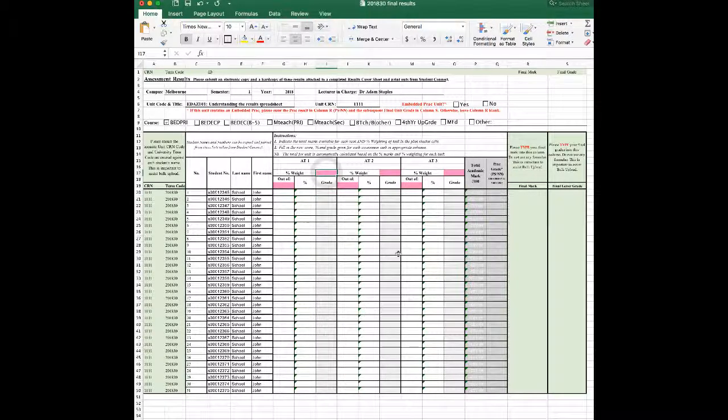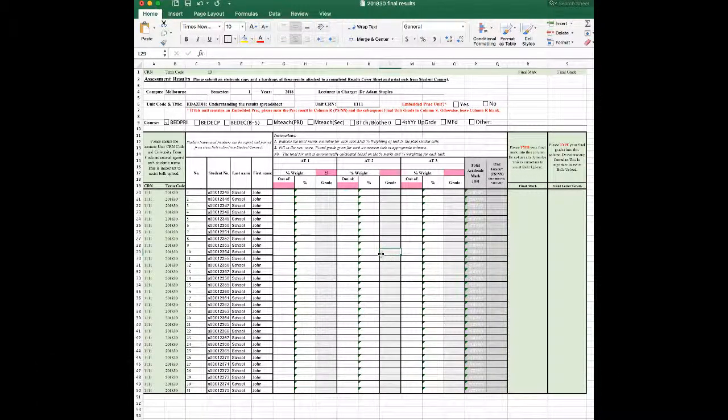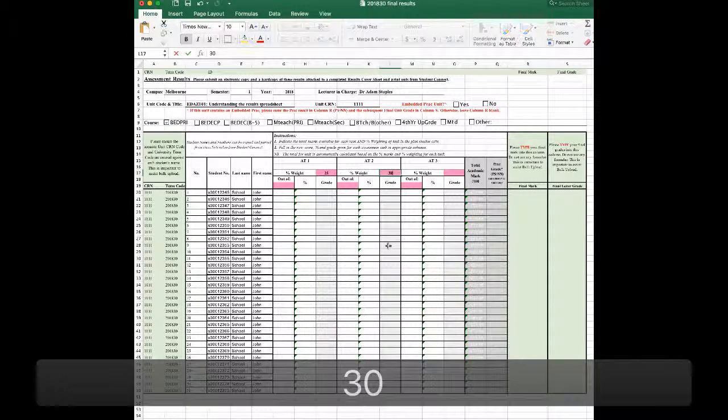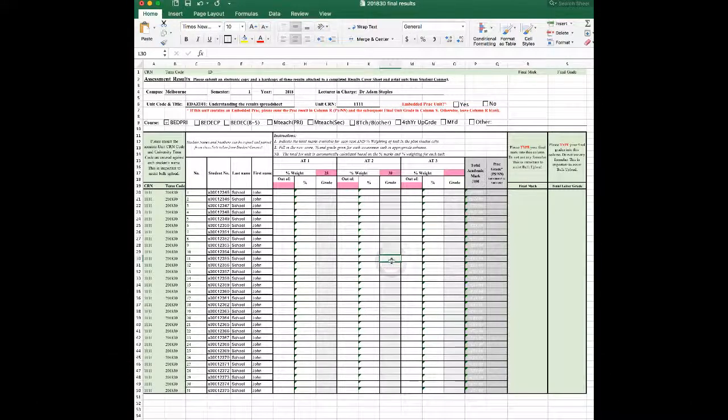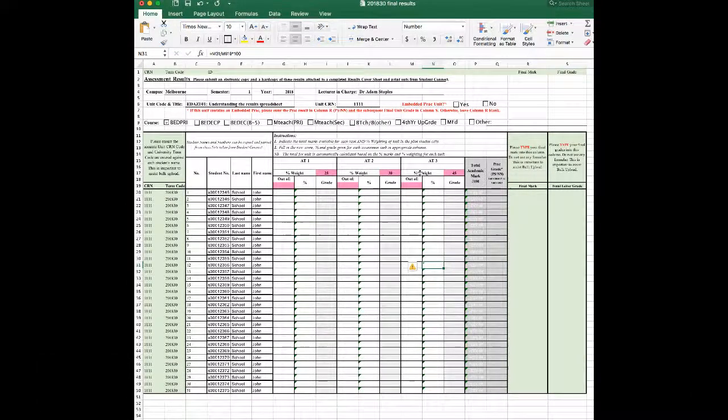So my first assignment, assignment number 1, I'm going to say is worth 25% of the unit. Assignment number 2 was worth 30% of the unit. That brings me to a total of 55% so far, and I'm going to say that my final assessment task was worth 45% of the unit. And that gives me an overall score of 100%. If your scores don't match up to 100%, you need to make sure that they do, because without those 2 or 3 assignment tasks adding up to 100%, the calculations won't work on the spreadsheet.